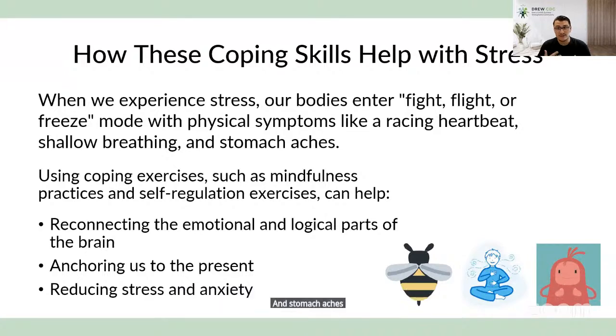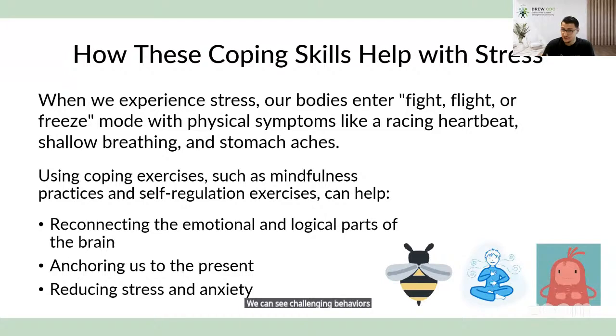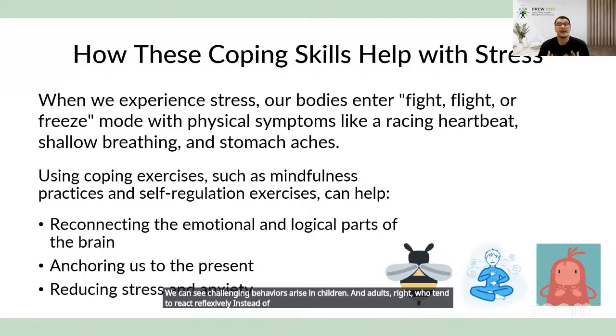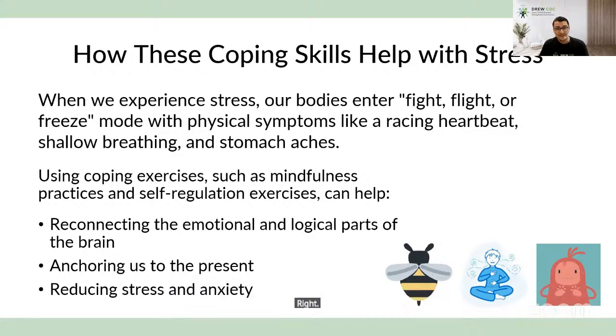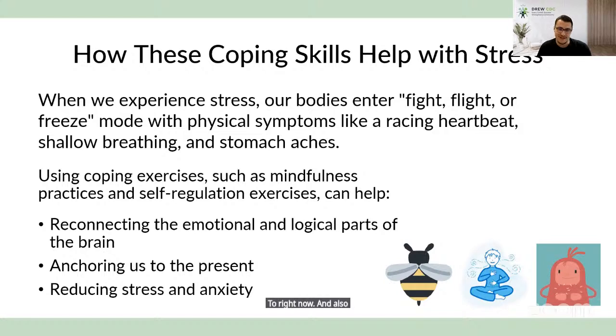As a result, different challenges can arise and decision-making certainly becomes harder, right? We can see challenging behaviors arise in children and adults, right? Who tend to react reflexively instead of thoughtfully, which can make it really hard to respond to a situation or even just process a situation that's occurring, right? These breathing exercises can help restore that balance by reconnecting the emotional parts of our brain and the thought parts of our brain. It can also really help anchor us to the present moment, to right now, and also just generally reduce stress and anxiety. So keep that in mind as we're moving throughout today.